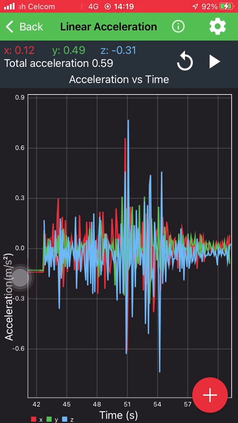Then we move on to the graph and show when it pauses, the result is X, Y, Z. X is 0.12, Y is 0.49, Z is negative 0.31, and total acceleration is 0.59.